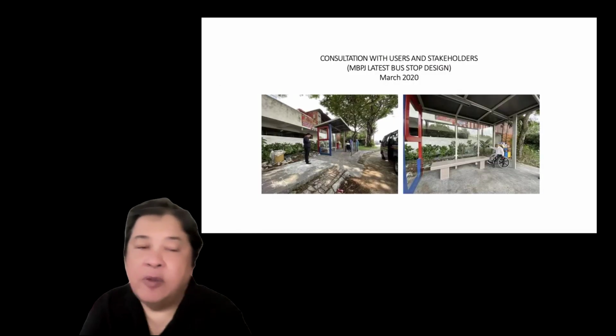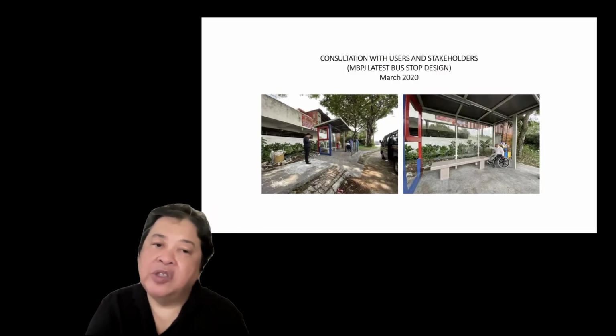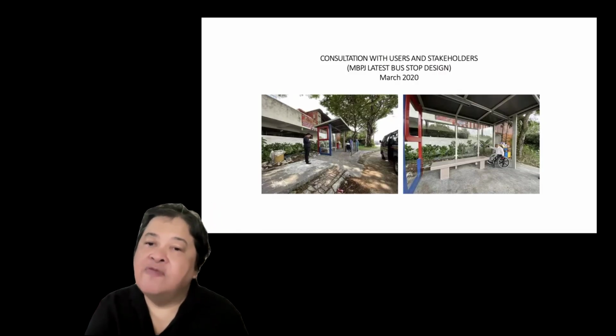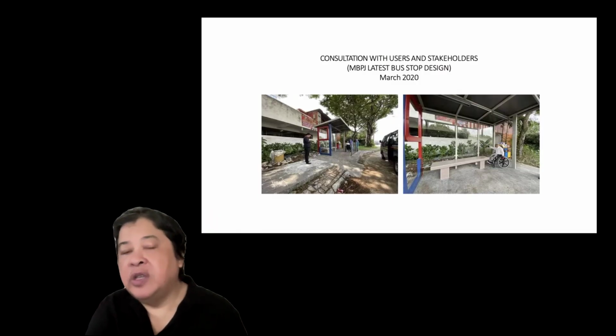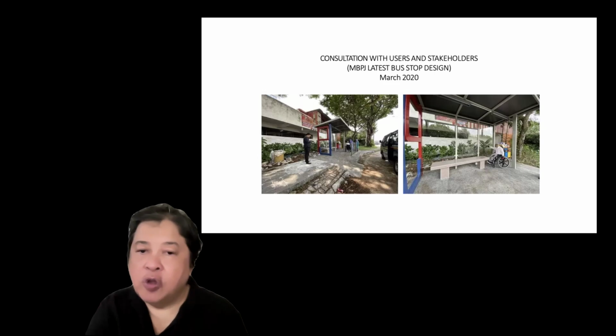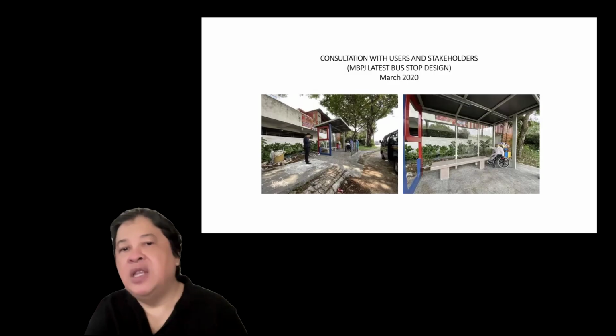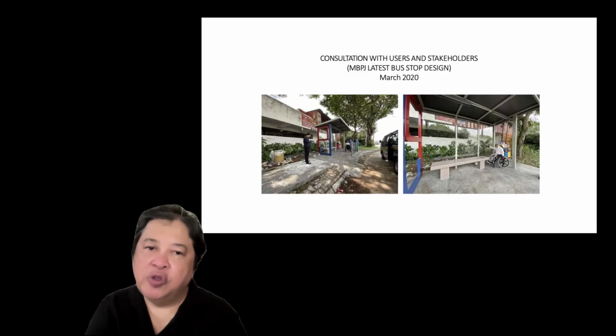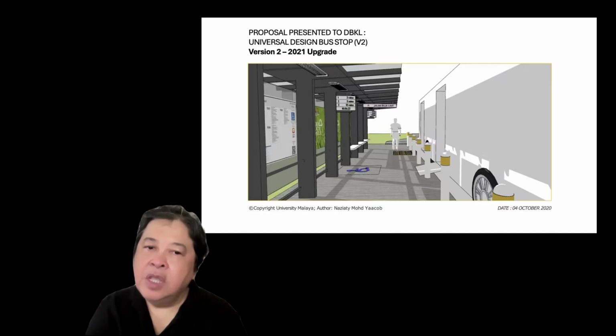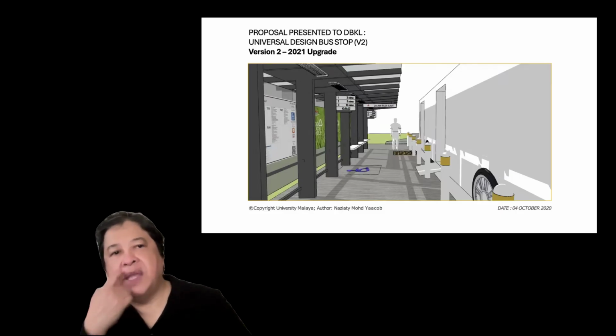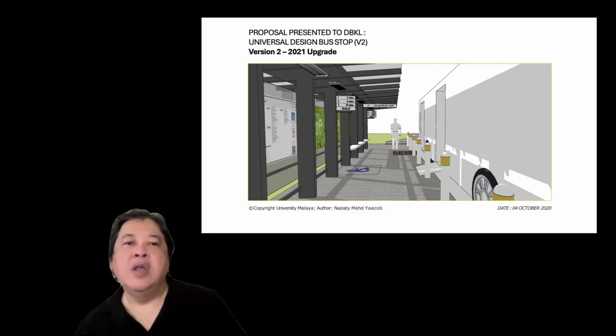We also got feedback from Petaling Jaya with regard to their bus stop, which had Wi-Fi service, recycling bins and a bicycle rack. But unfortunately, we don't agree with the ramp going straight to the road. They have benches, concrete benches, but they have done differently after that, which we will show later. So this is a set of slides that we presented to Kuala Lumpur City Hall, and I'll talk about how we happened to be assisting them with version number 2.